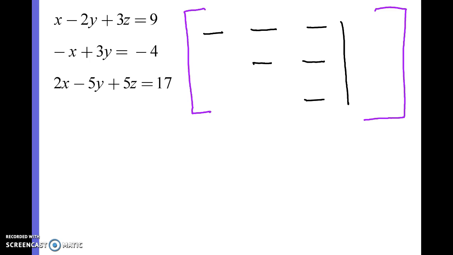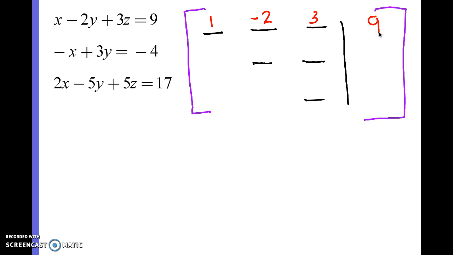So what I want to do first is just plug in my very top equation as is. And the reason is because I know I need three variables, so I'm just going to plug in what I have because it comes with three variables. So I'm going to plug in the 1, I have a negative 2 and a 3, and then my solution to that one is 9, right?